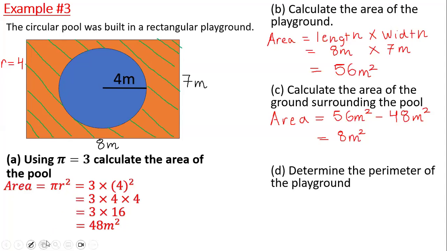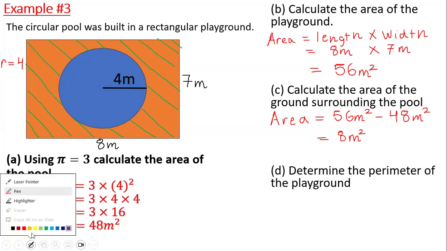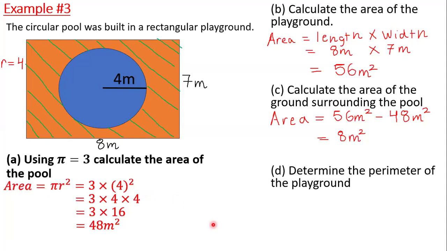We're looking at... I think you have to add A, B, and C together to get the perimeter of the playground. So what about your answers for A, B, and C? What do you think? You think I have to add my answers from A, B, and C?